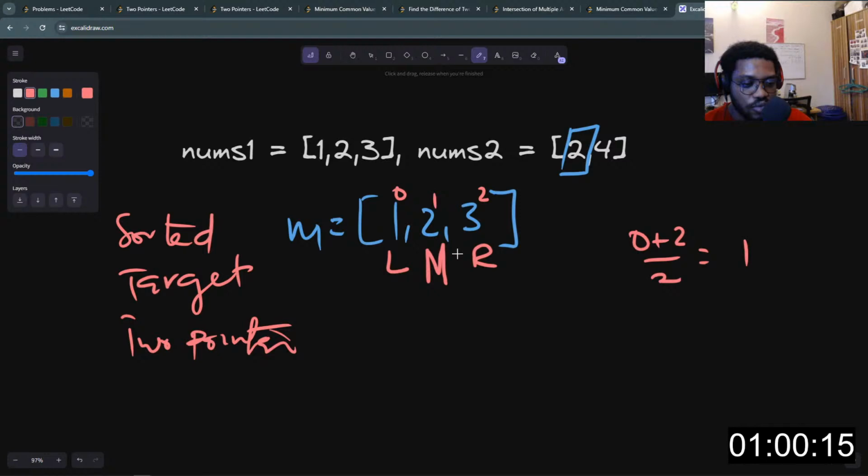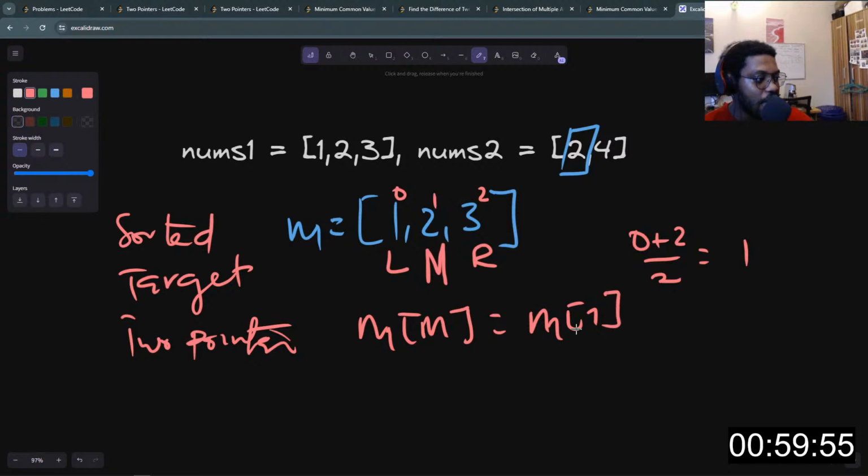It means we've already found our target. So I'll say m is equal to 1, and n1 at index m is also n1 at index 1, because m here is equal to 1. So this is equal to our target, which is 2.